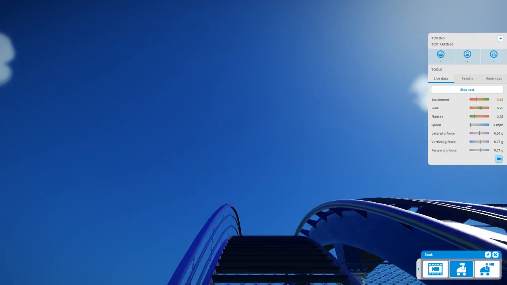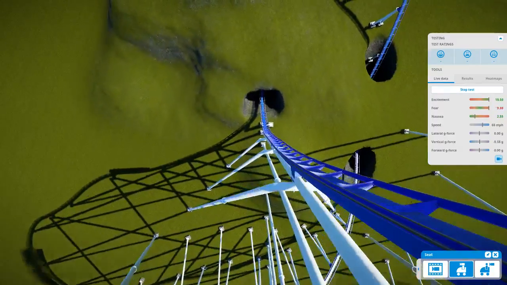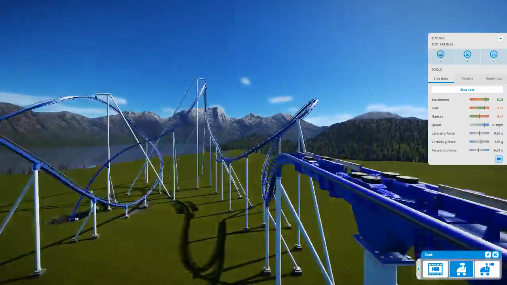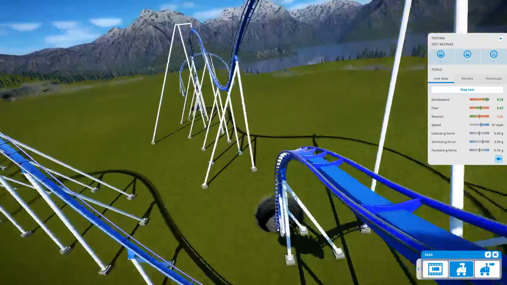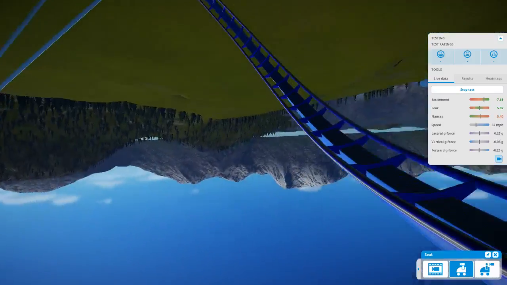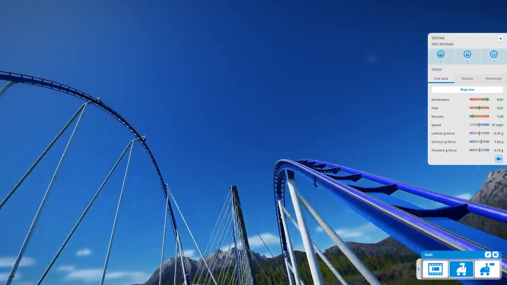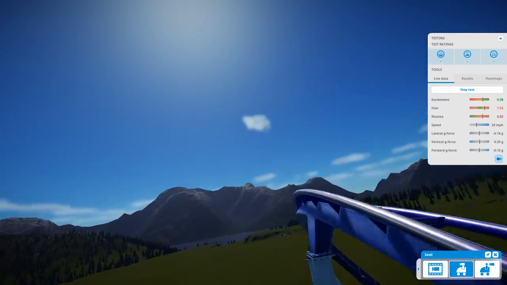Alright, so we're going up. We're at the top. Alright, so this is the full ride. Oh, Blake said make it go back to the station. That's the weirdest lift hill in the world. This ride's gonna make me dizzy. Whee! It obviously needs a lot of smoothing. And out of nowhere, it banks. I don't know why it banked, but it banked there.